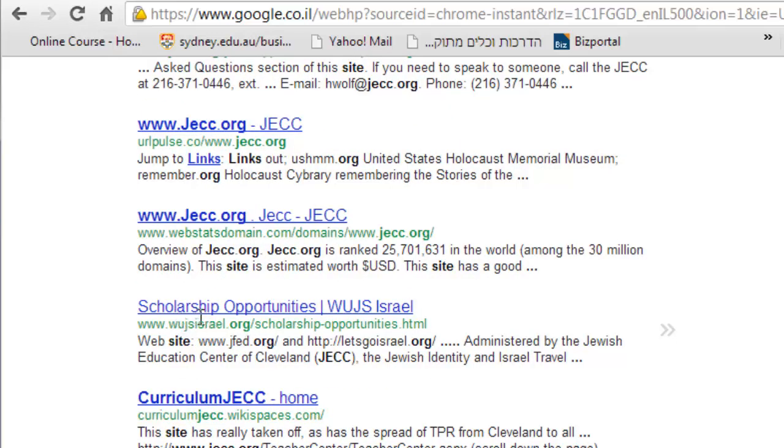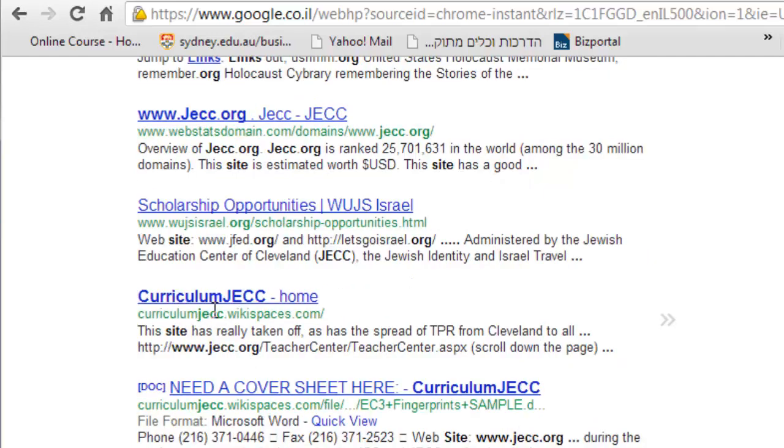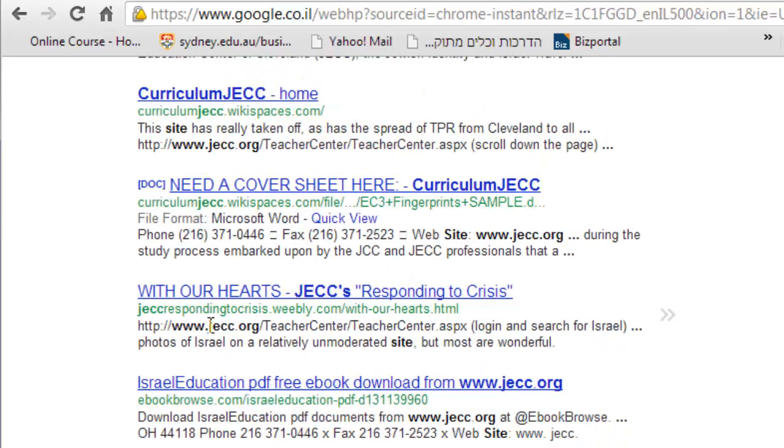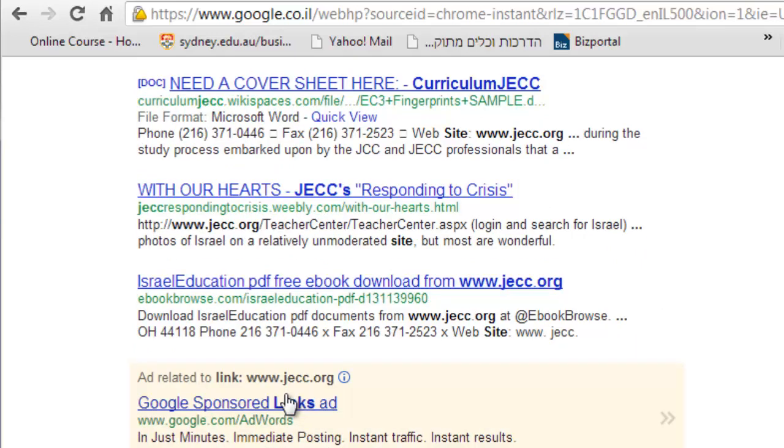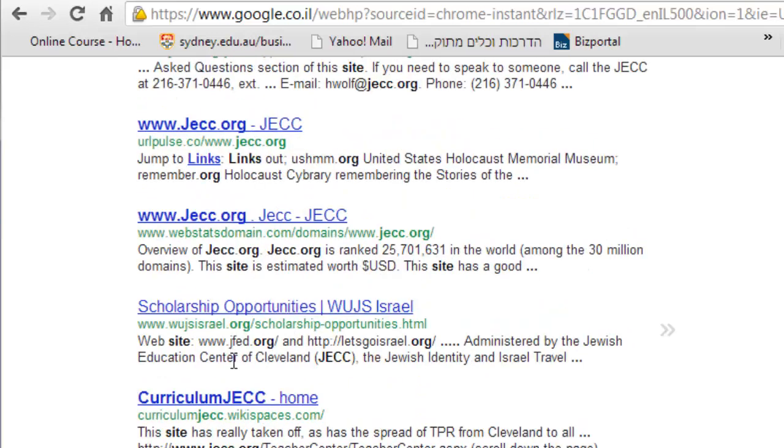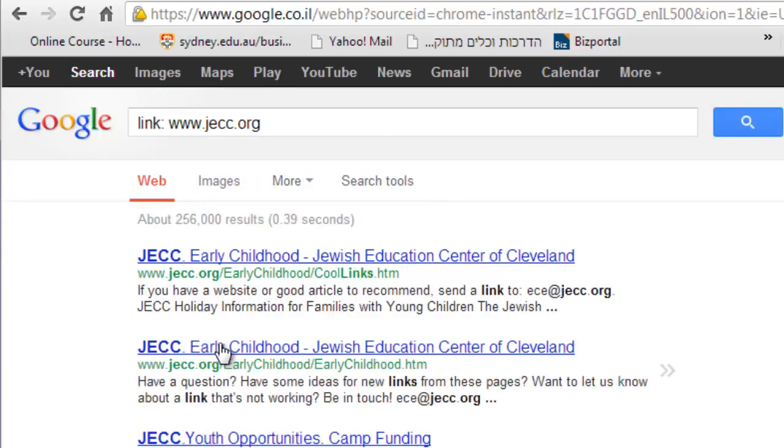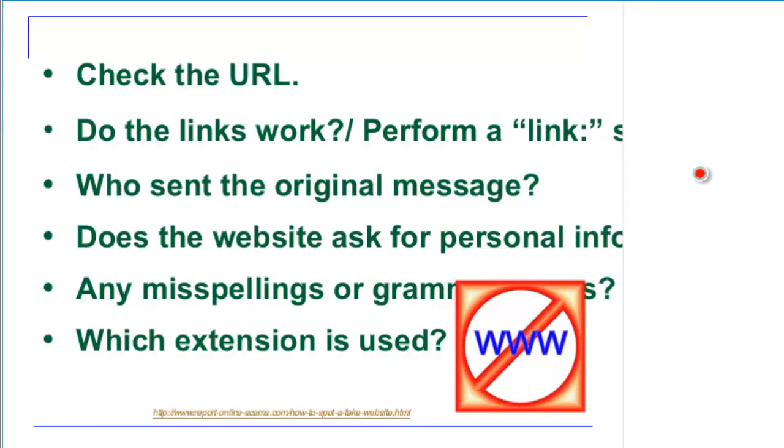Here's one for scholarship opportunities, curriculum, normal Israel education, things that sound like they would be associated with JECC. So we know that this is an okay website. So this link search is a great way of making sure that any website, for that matter, is a legitimate resource. Most people don't know that this link search exists, so now you know something new.